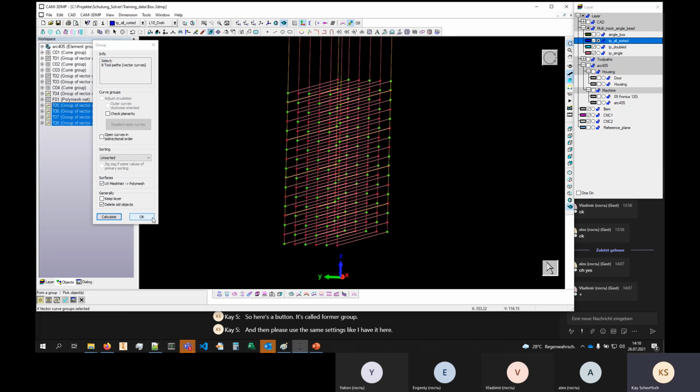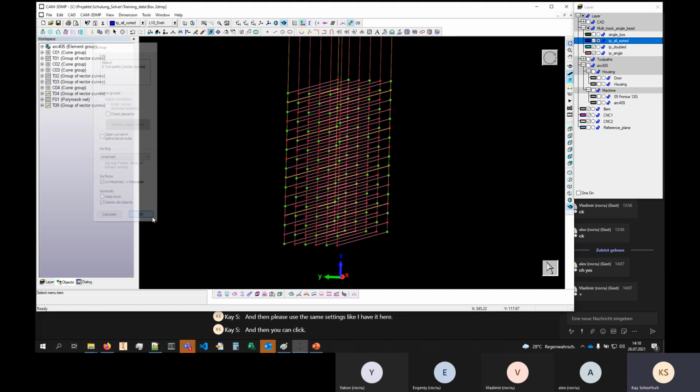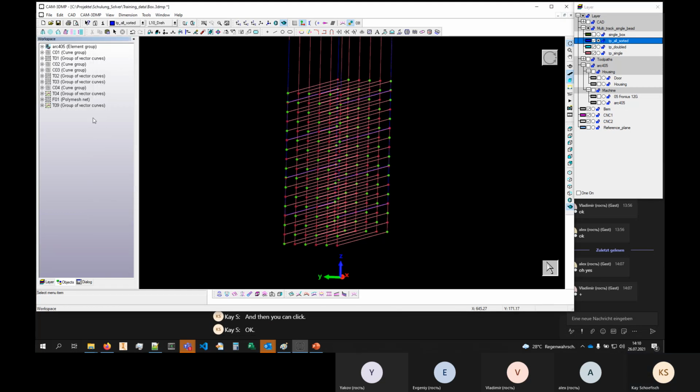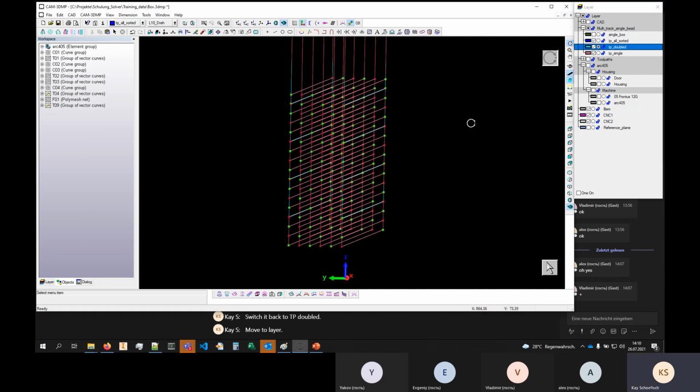And then you can click OK. So you see he already switched the layer. So I switch it back to TP doubled. Move to layer, so that it looks like this.